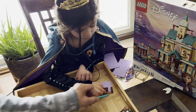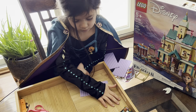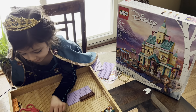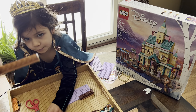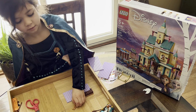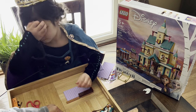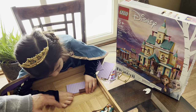Now, get this piece. I'm going to cover this little brown piece, the light brown. Yeah, right there. That's number four. Number five. Number five, but the same piece. This piece, right there. Right here. Yep, but clip it underneath like that. Push down on that.